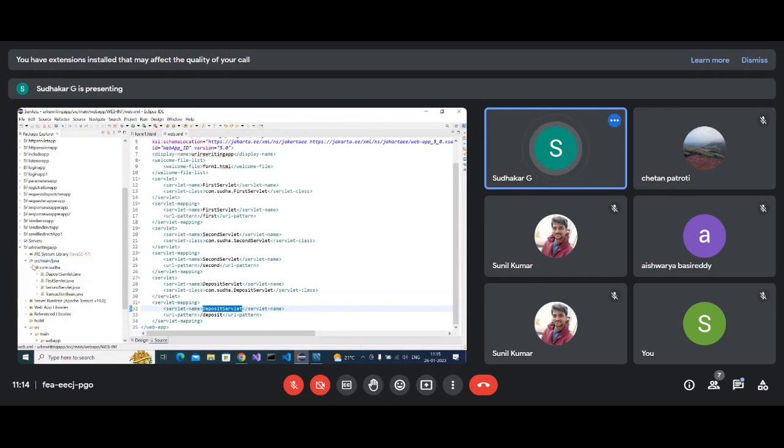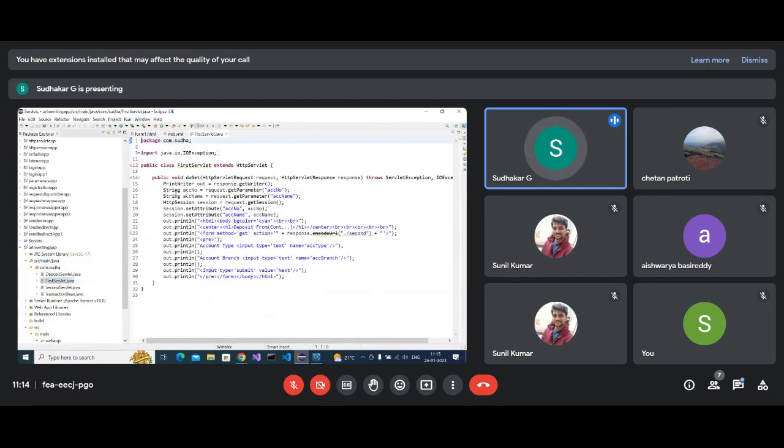Here go to the first servlet. I'm taking the account number and account name. I'm creating the session object with getSession, and I'm putting the account number and account name values into the session object. Finally, I'm preparing one HTML page here, body and form method get, action response.encodeURL slash second.